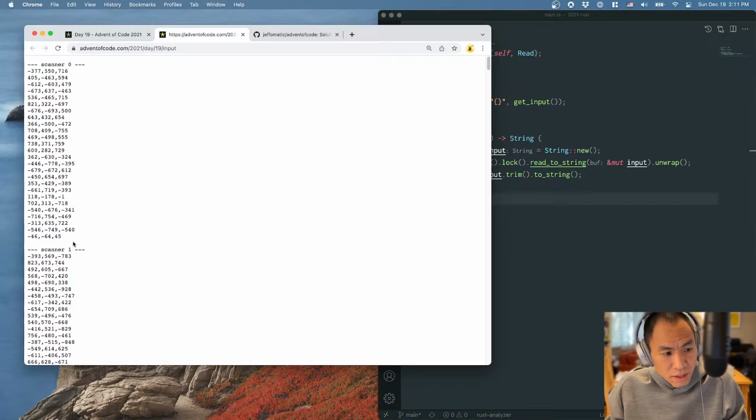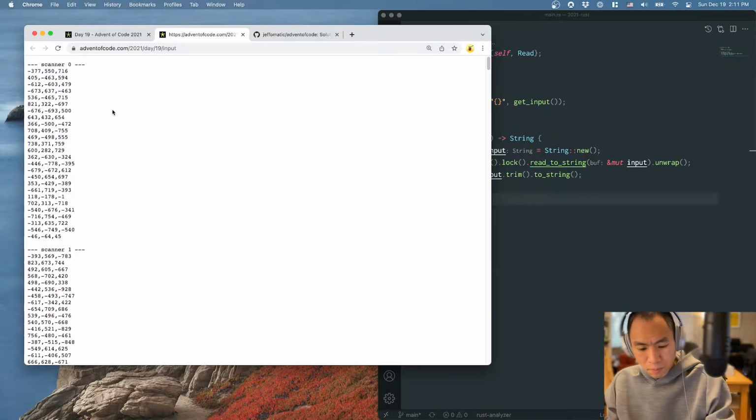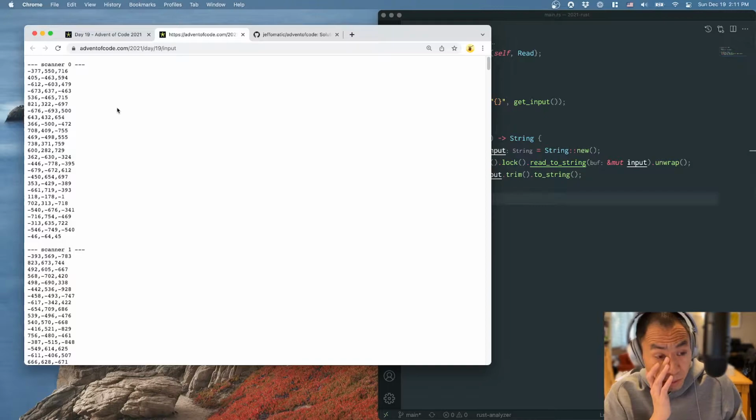So we've got scanners and we've got the beacon positions that they're all picking up. The interesting curveball that they've added to this problem is that the scanners can all have different orientations. If they didn't have different orientations, it would be relatively easy to find the overlapping beacons between the scanners.